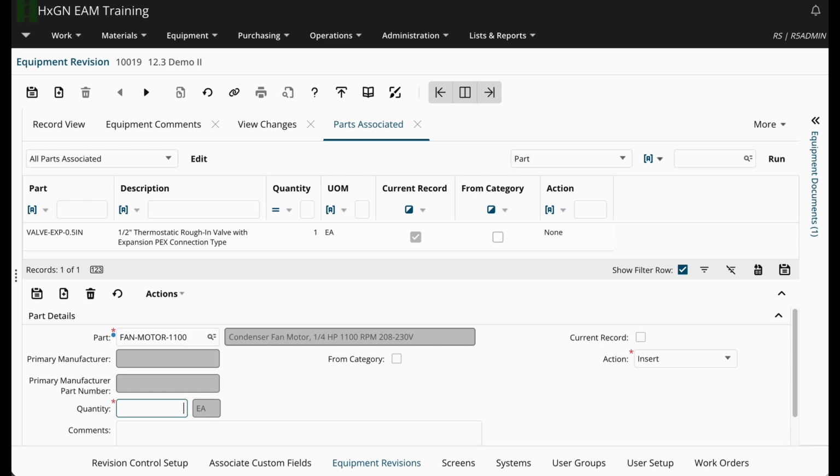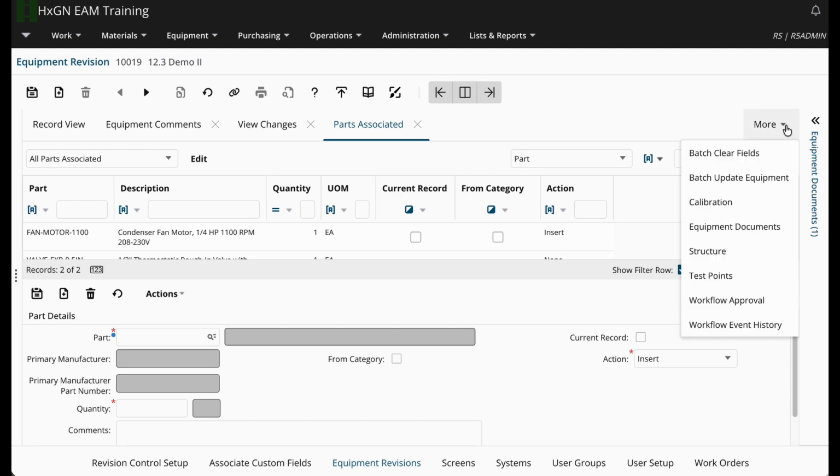Please note additional fields are available via Screen Designer, including the long description, condition, and system assembly and component levels. Also, if an equipment record is under revision control and the auto part install parameter is set to auto, the system will still add parts when issued to the equipment.